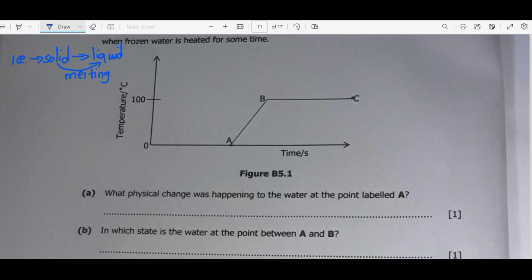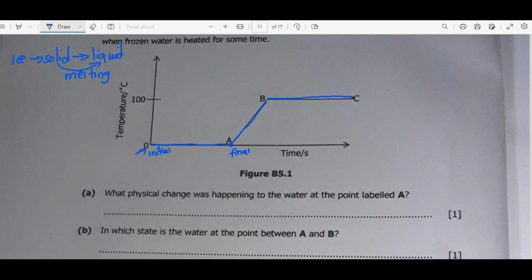Now let's analyze the whole thing. We can see that here we have the temperature of 0. So the graph is like this. There was a certain process taking place at this point. This is the initial point of that process, then this is the final, which means that the process is completely done. Then from there we have this line here, which is indicating a certain state. Then we have another process taking place at this point.